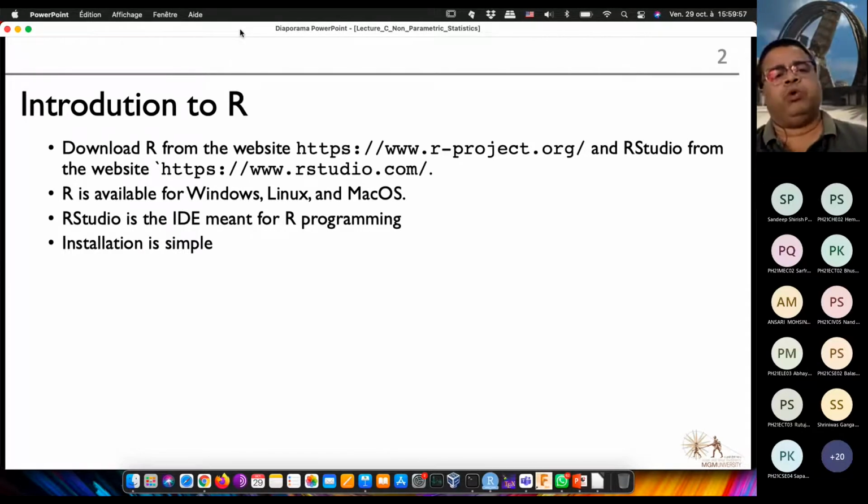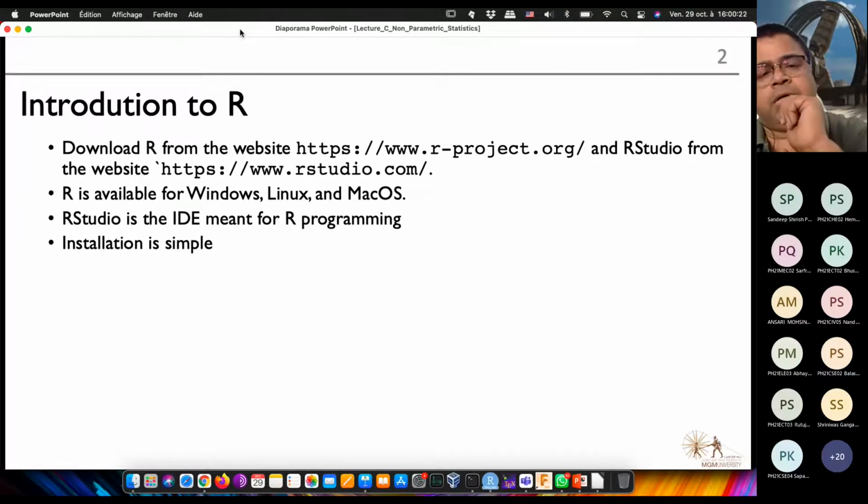You can download R from www.r-project.org, and in addition to that, you have to download RStudio. It is also available from rstudio.com. Both RStudio and R can be installed on Windows, Linux, and Macintosh.